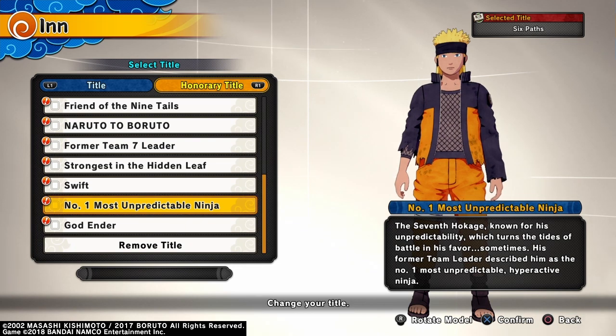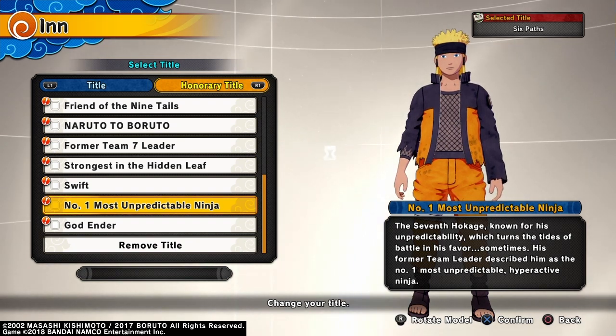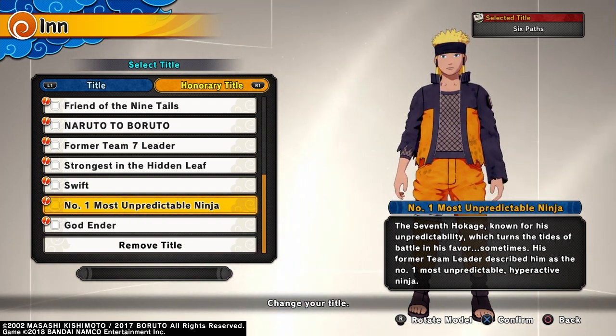I don't know why they didn't add knucklehead to that, but whatever, I guess. It just sounds really weird to put unpredictable hyperactive ninja without adding the knucklehead, because that's just Naruto on a whole to me. But I like this title though. If you guys wanna put this on your CAC as a way to show yourselves off more, go for it. I like this title though. I like the summary as well. Feel as if the knucklehead needed to be there, but it's whatever. But let's just move on to the end real quick.